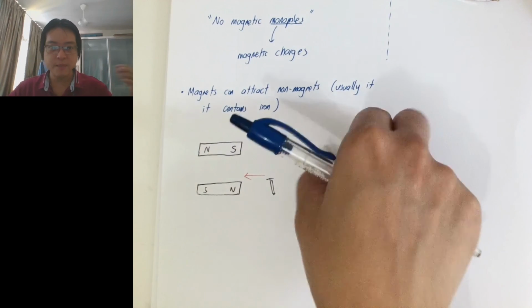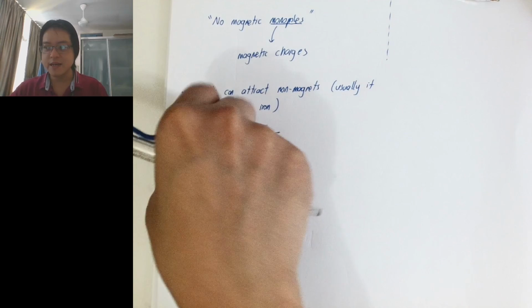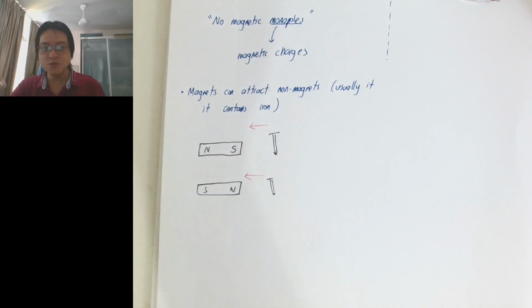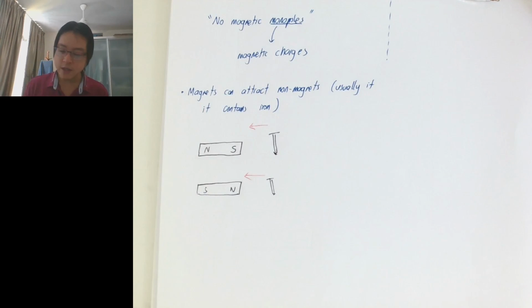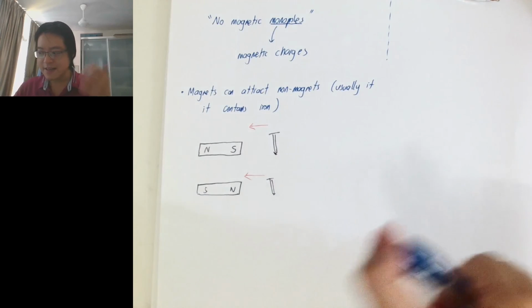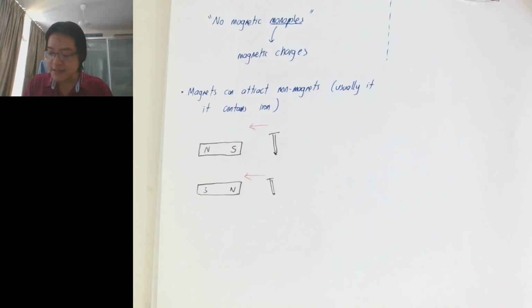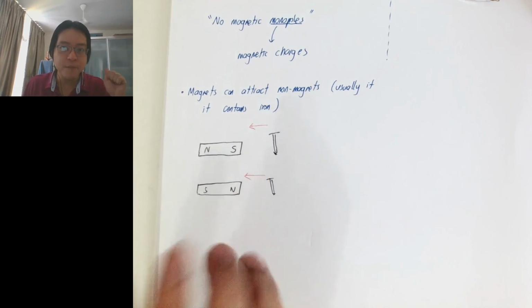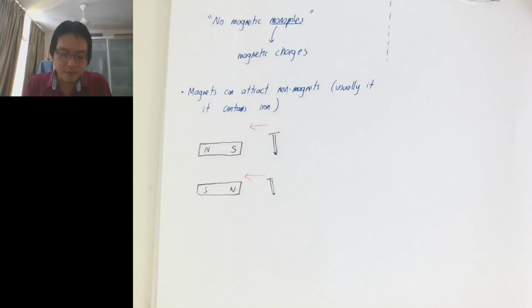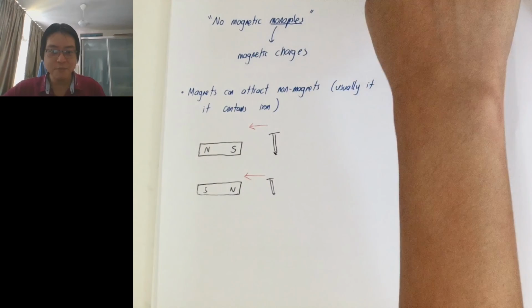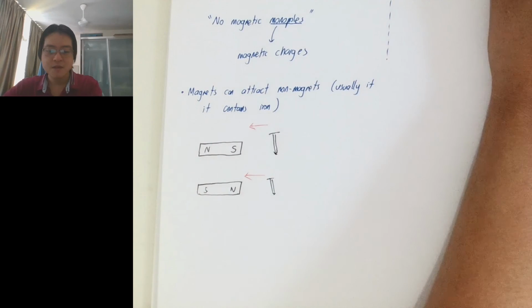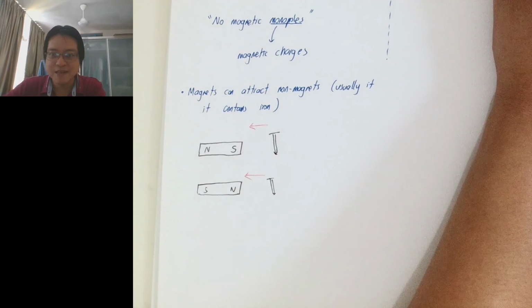So it will turn a non-magnet into a magnet, and then it can start to behave as a magnet itself as well. So that is another thing about how magnets work, and it is indeed a different property from electric fields, because you can't really do that with an electric field. Maybe with static electricity you can do a similar experiment. If you rub a cloth, something similar happens there as well, right? So that is the fun thing that you can play around with when it comes to magnets.